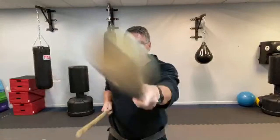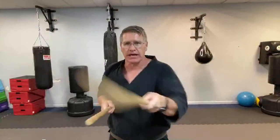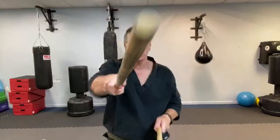Eventually, see that shaking I'm doing? I want to get rid of that shake. Obviously, I haven't been practicing enough on this size thrust. I want to get rid of that shake so that when it comes out, and I will, we'll do it together. In like 3-4 weeks, we'll be back here. We'll be doing that thrust, and it's just going to stick and hold.